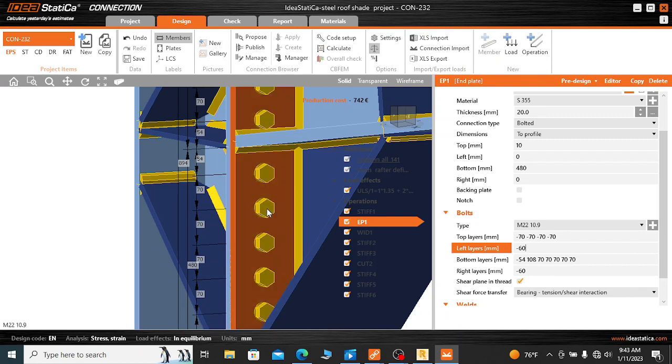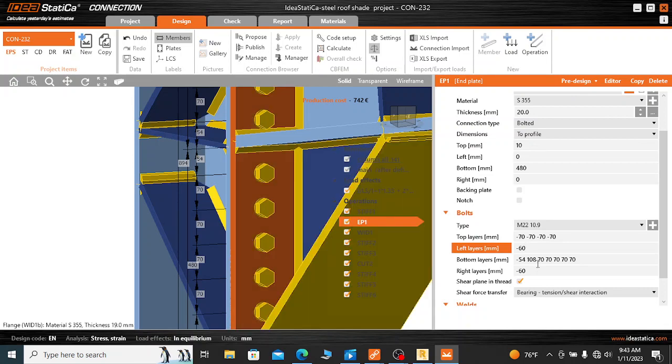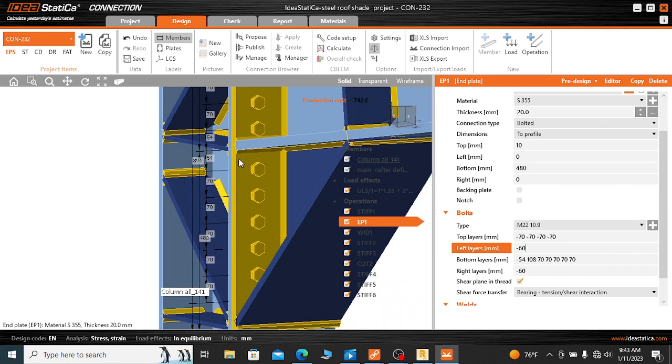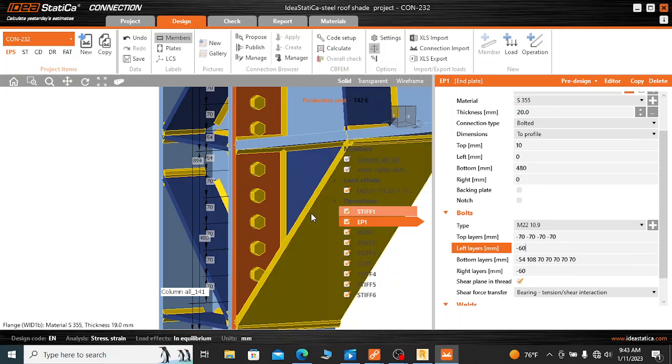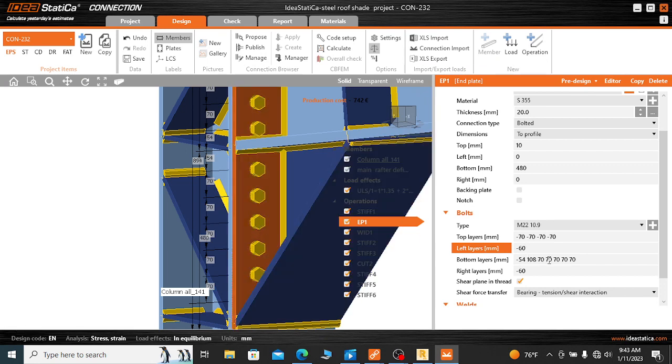And the other is 108. When we go down, it is positive, so it is 108 here, and then 70. So the distance from this bolt to this bolt is 108, and the distance from here to here is 70, 70, 70, 70, and 70.